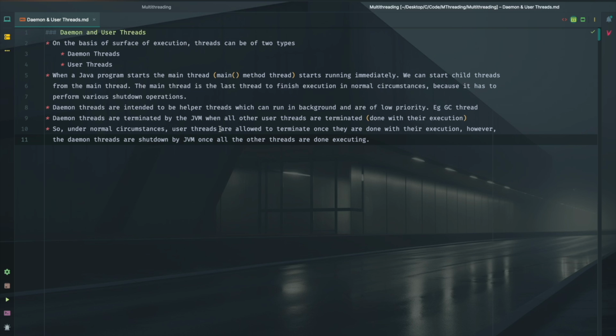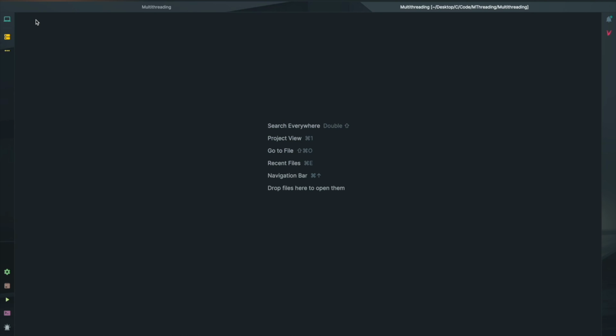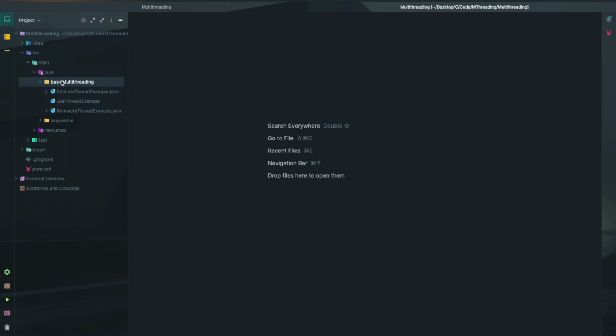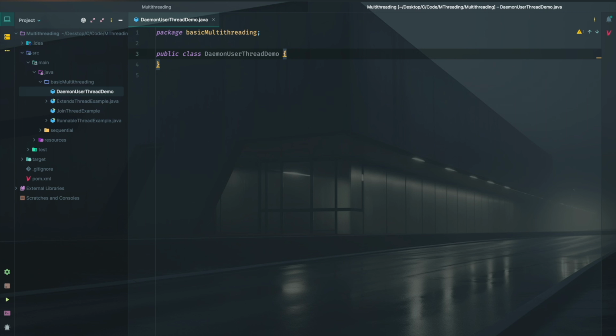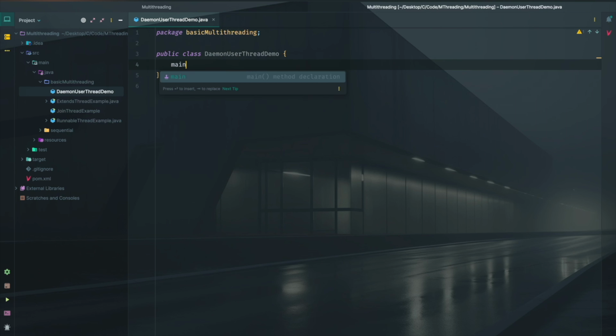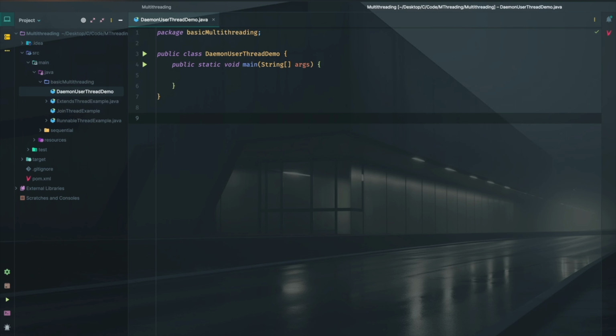Now let's have a quick code demo for the concept of daemon threads and user threads. So let's create this class called DaemonUserThreadDemo, and first of all we will create the main method. Now let's create two threads. First is DaemonHelper implements Runnable.